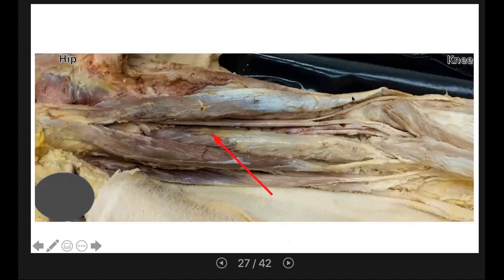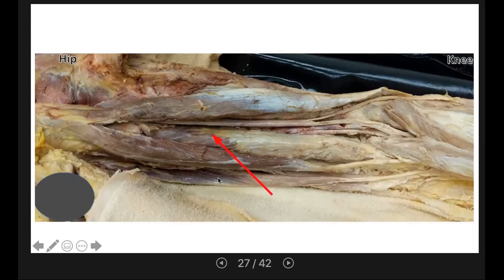So the biceps femoris going on the lateral aspect of the knee. On the medial aspect, we've got the semitendinosus. Semitendinosus has a prominent tendon, which you can appreciate here, versus the semimembranosus, which is the more bulky of these 2 muscles. So semimembranosus, which is being shown by the arrow here, versus semitendinosus, which is the medialmost muscle.